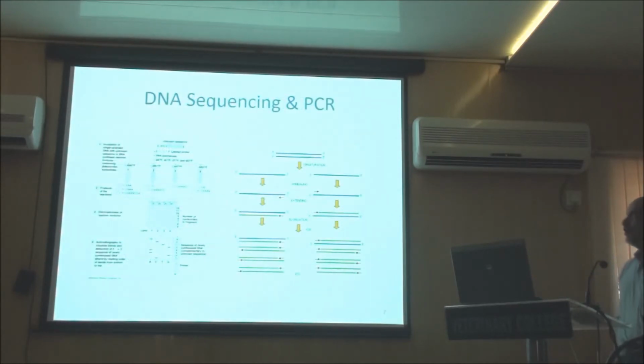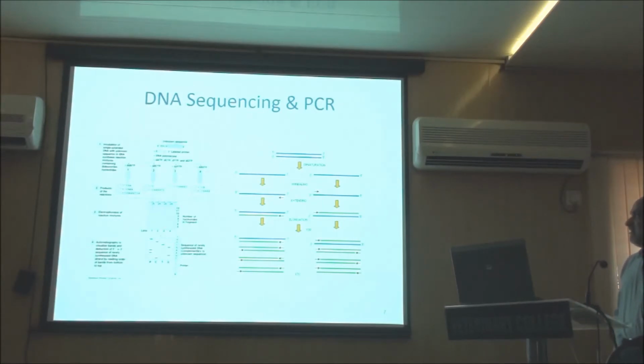This was followed by two major developments in molecular biology, which helped 16S rRNA sequencing to become more popular for phylogeny as well as diversity studies, and these are, as I mentioned some time back, the discovery of techniques for DNA sequencing in 1980, and initially it was a cumbersome, laborious procedure of radioactive based sequencing. And another important technique which has helped is the discovery of PCR. So polymerase chain reaction, which allows amplification of a target DNA molecule.